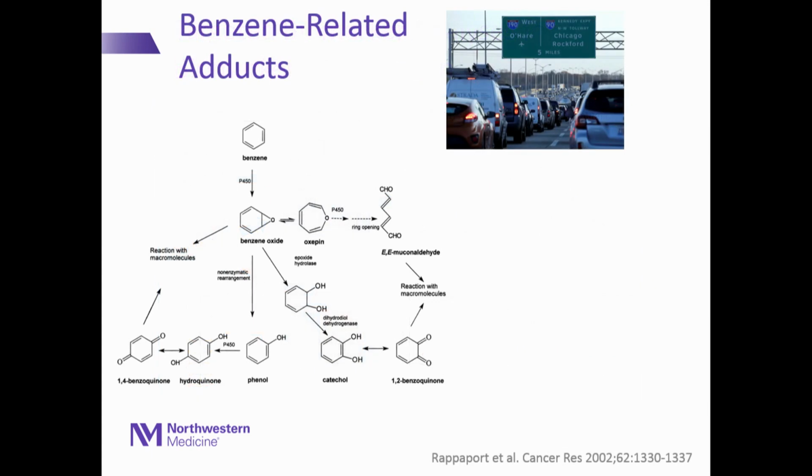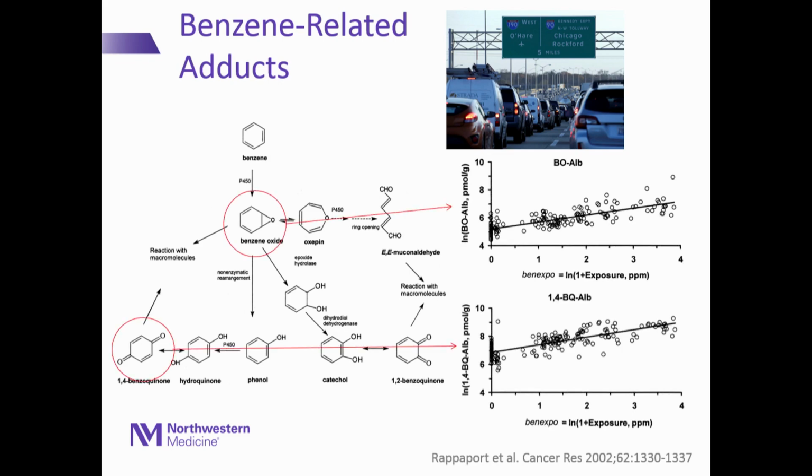And so going back to the protein adducts, this is just an example of a targeted assay with protein adducts when you know what you're looking for. In this case, it's benzene exposures. When you know the chemical of interest, you can make a very sensitive assay where here we have benzene, we know it gets metabolized to benzene oxide and the quinones. And if you look at the adducts that are formed with benzoquinone and 1,4-benzoquinone and benzene oxide, and you plot them against the air concentrations, you see that you get this nice dose response.